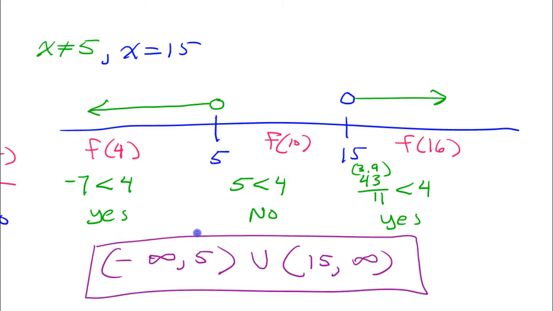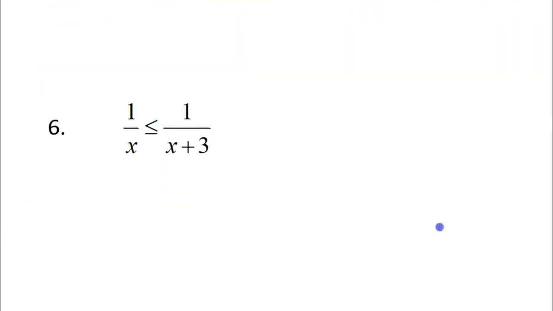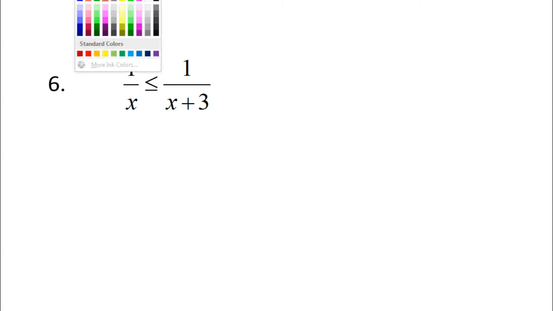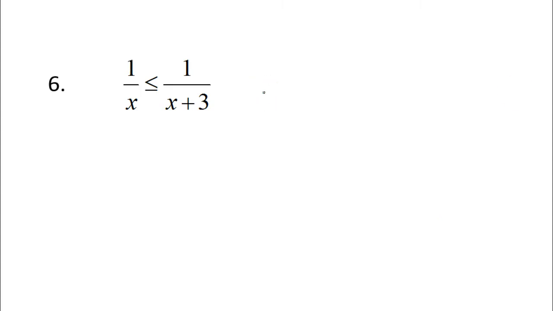Okay, let's go ahead and do one more problem on this video. Number 6. This one's going to have a little twist at the end. Got to watch out for it. So again, we're going to draw a number line and graph those critical values. And the critical values come from two places. Some of the critical values will be the excluded values. So because of this, x cannot equal 0. Because of the x plus 3, x cannot equal negative 3. So those excluded values will go on the number line.